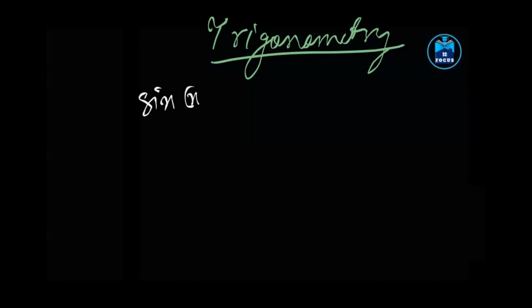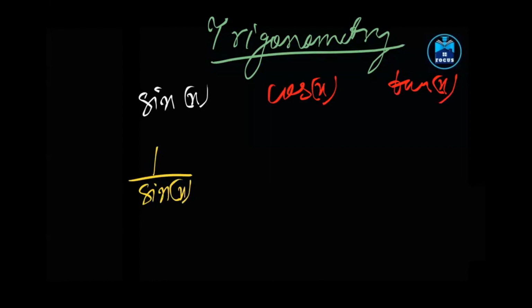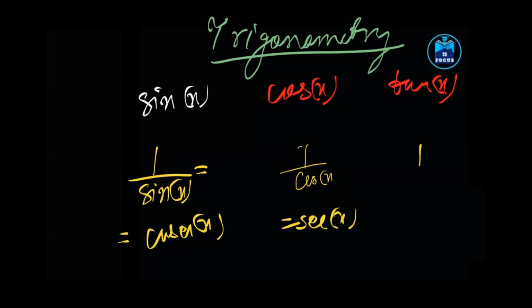So for example, just tell me, okay, if you have seen something like this before, sin x. Yes. You have already seen, right? Obviously. Then cos x also, and then tan x also, right? Yes. Okay, then tell me what is 1 by sin x? Cosec x. Yes, cosec x. And 1 by cos x is? Secant x. Yes, secant x. And 1 by tan x is? Cot x. Very good. Okay, so you understand the basic.